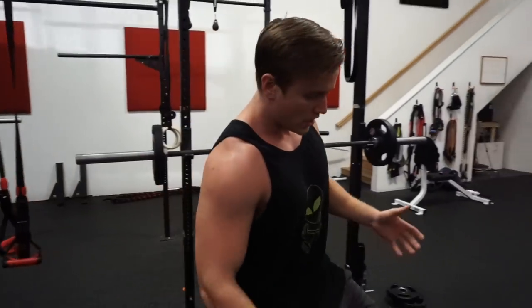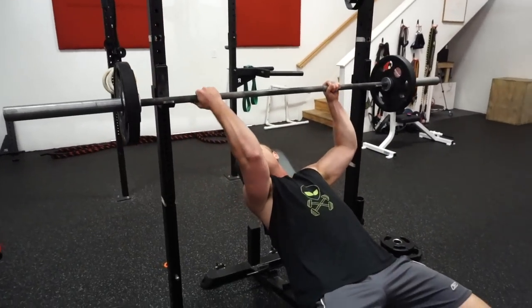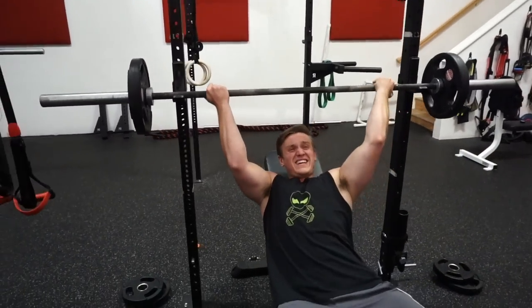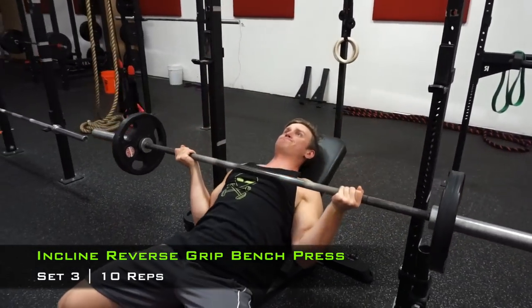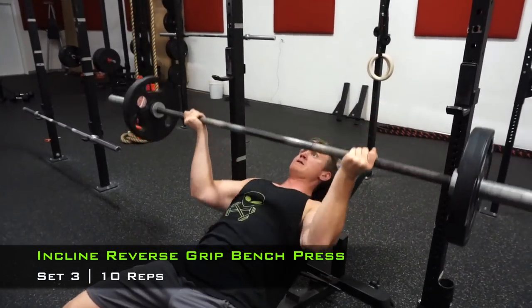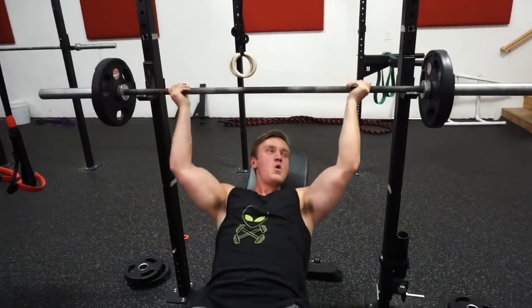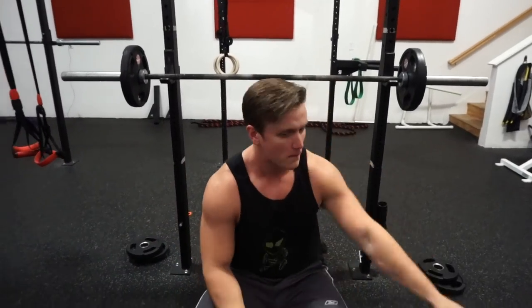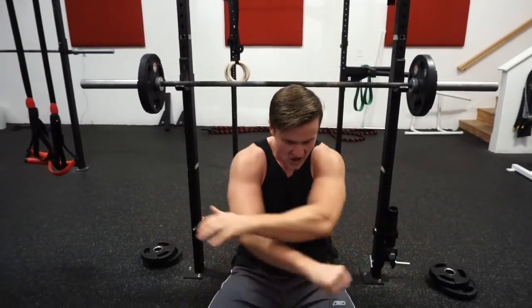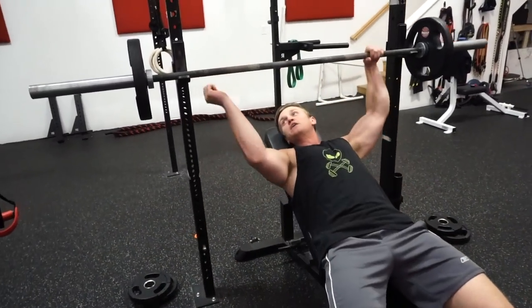Going right back to that underhand bench press. Here we go. Right into it. Woo. This one is gonna suck. Oh. Here we go. 1, 2, 3, 4. As you can see, guys, starting to fatigue on that last little lockout part. It's nice and strong off the chest. Arms and shoulders are also getting worked in here. Nice and hard too. Right back into it.